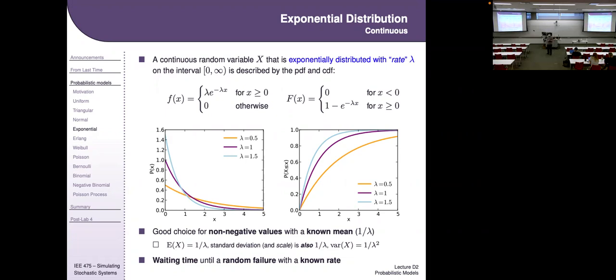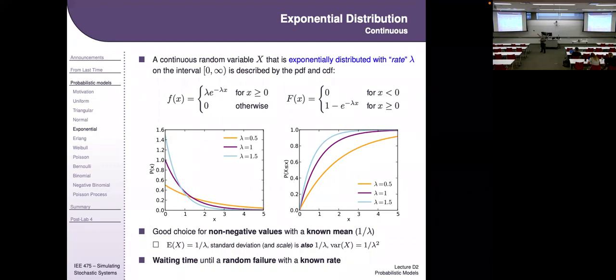All right, so just going through this list, again, this is just a vocabulary that we end up building up. An exponential. So an exponential is one that's bounded from below. It's never any lower than 0, or it can be shifted, of course, but nominally no lower than 0. And otherwise it's semi-infinite, so it can go to infinity on the other side. So it's really good for when somebody says, this is something that's non-negative and I have a known mean, and that's all they've given you. If all you know is the mean and that it's non-negative, this is the maximal entropy, least biased distribution.